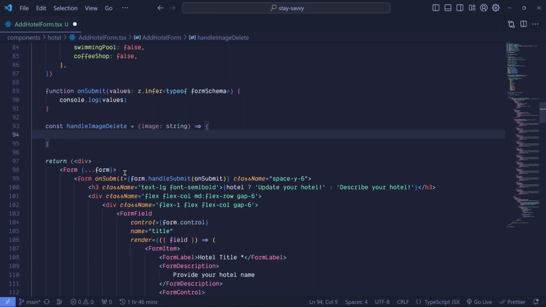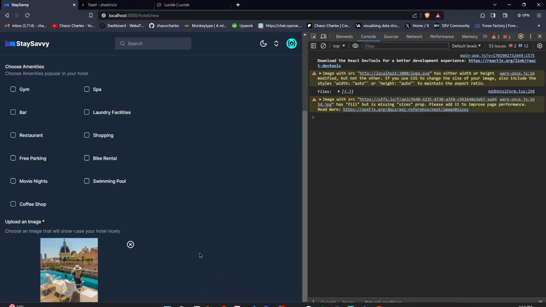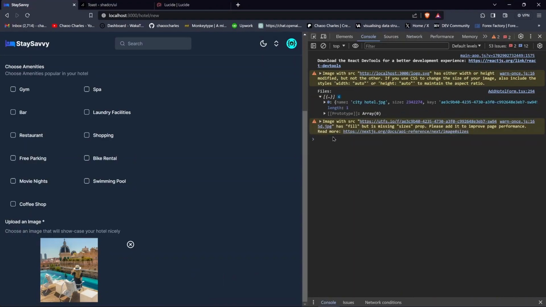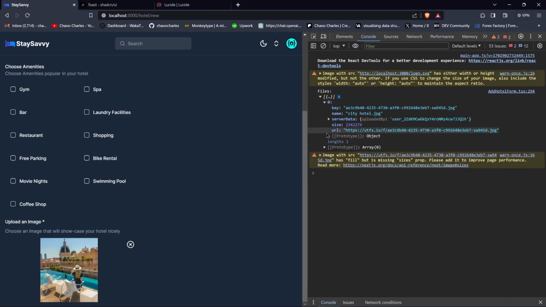So we will work with an imaginary API route. So here we have image delete, which accepts an image as a string. And the thing is, if we check our file here and we check the URL, you'll see it has all this stuff. But this right here is actually the key for the image.